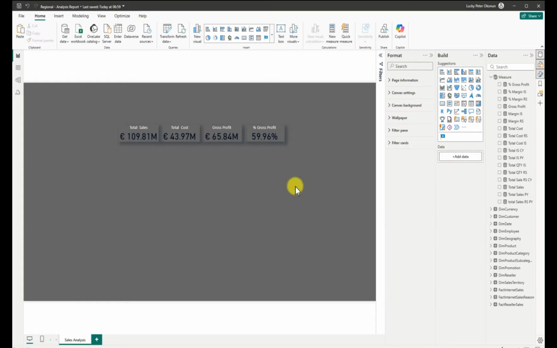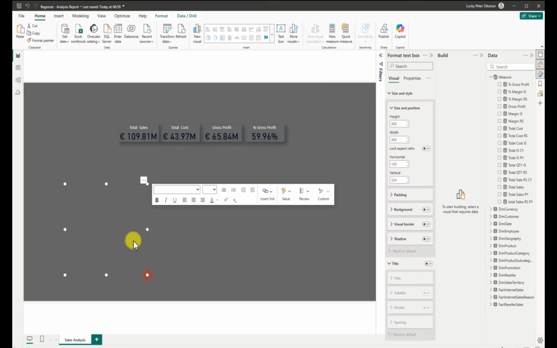So this is our first main. I can just call this main KPIs. So the next thing I'm going to do, I'm going to have another KPIs, but I'm going to name it internet sales. So we come down here, then I'm going to pick this, then I'm going to just reduce it, then I'm just going to have a call. I'm going to name it as internet sales. So that is what I'm just going to do.